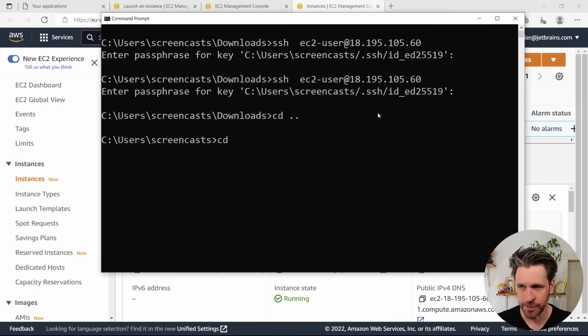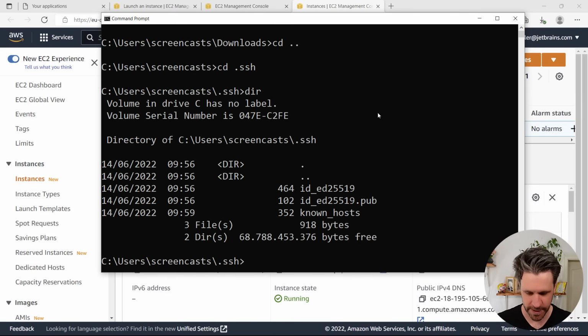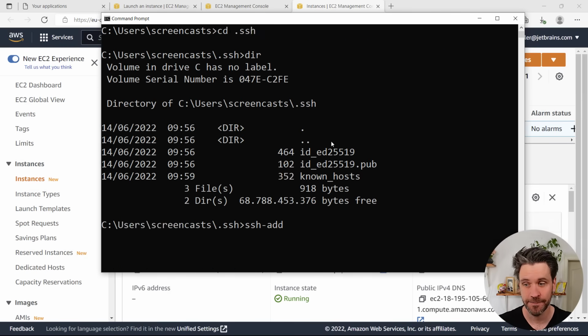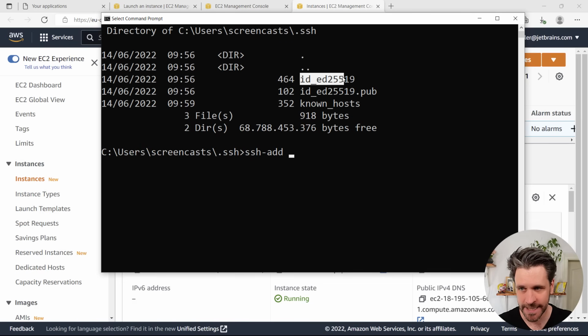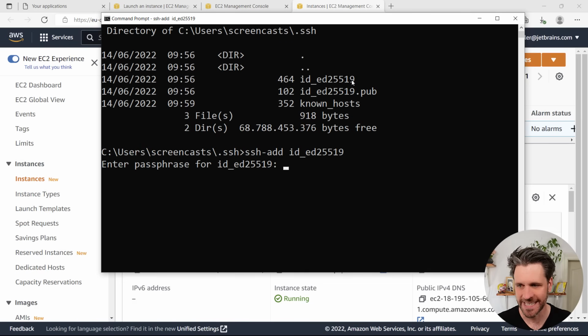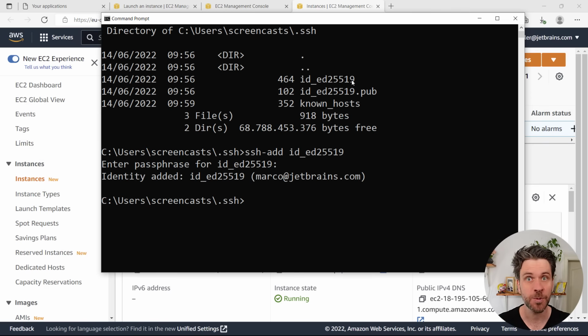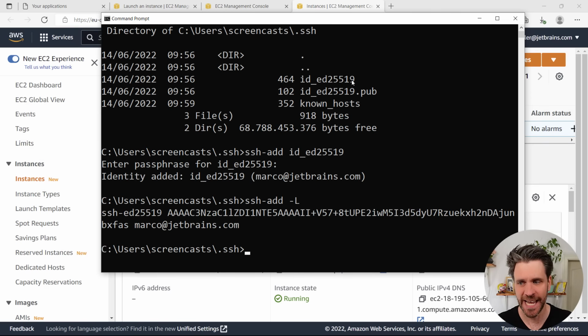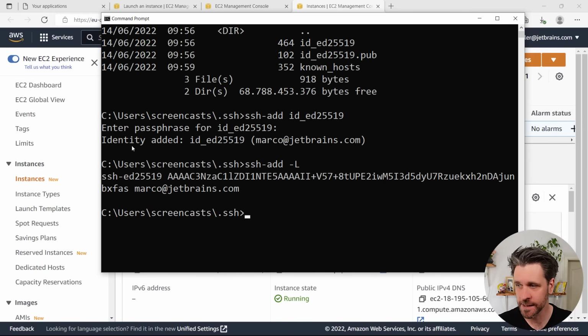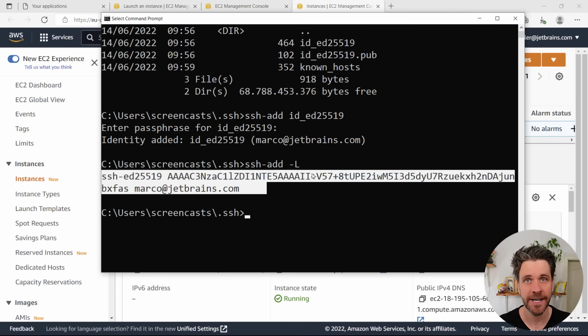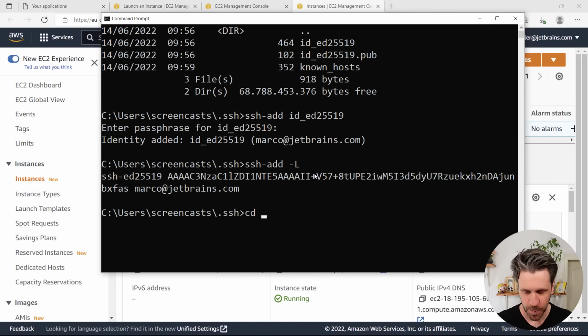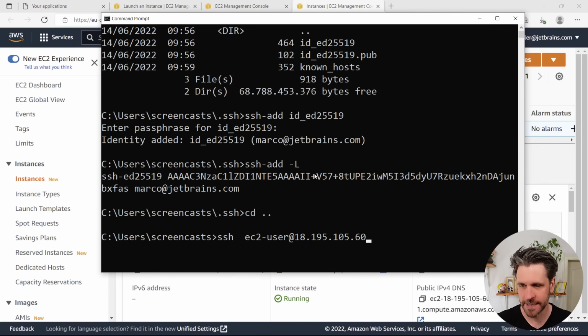Now, what you'll do is go inside your SSH directory. You're going to call another command, which is called ssh-add, and you're just going to put your private key file here. Now it's going to ask for the passphrase, dum-dum123, just once. And when you now do ssh-add -L, you can see my so-called identity, this public key, is added to my current SSH agent instance, which now means, by the way, let me just have a look. I'm just going to go up a bit.